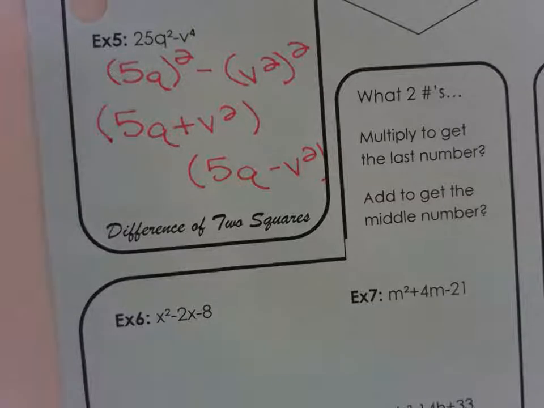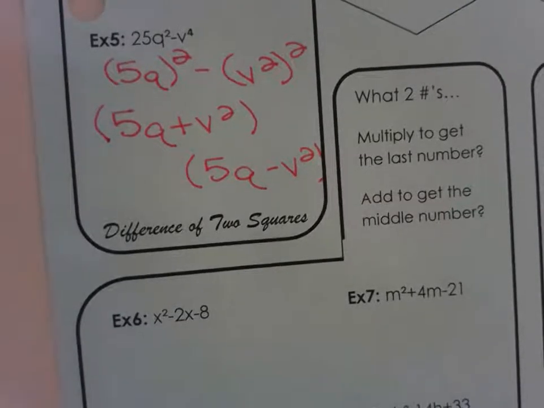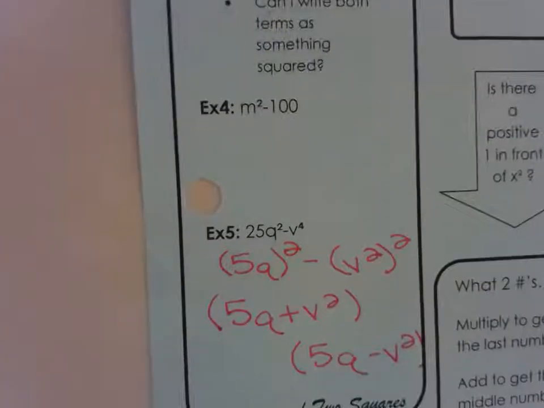And this is why we're reviewing, because it's been a couple weeks. Let's go to example 1, because we kind of struggled to remember example 5. Or example 4. Let's look at example 4. M squared minus 100. There's two terms. GCF. Where are we at? Example 4. M squared minus 100. We're skipping some, but I want to go back and do 4.